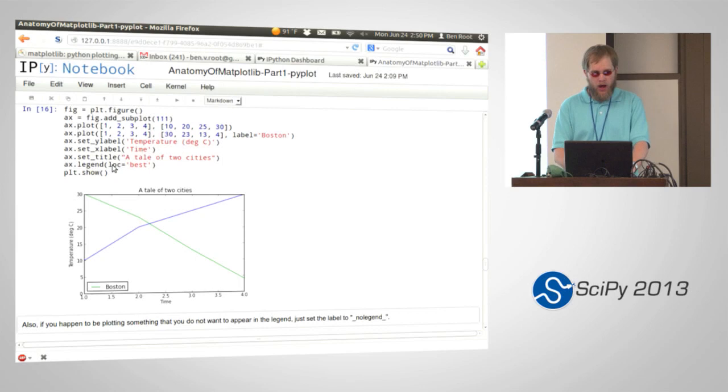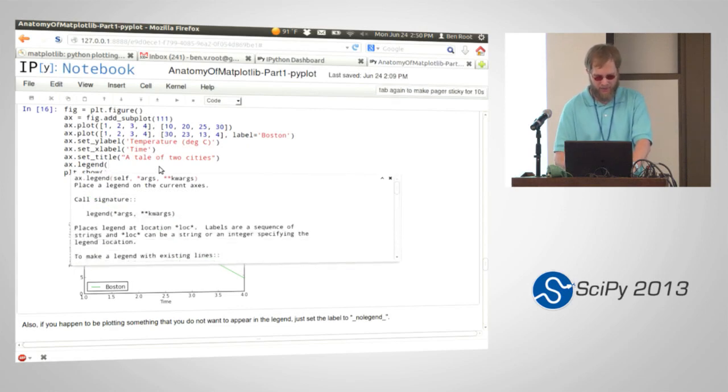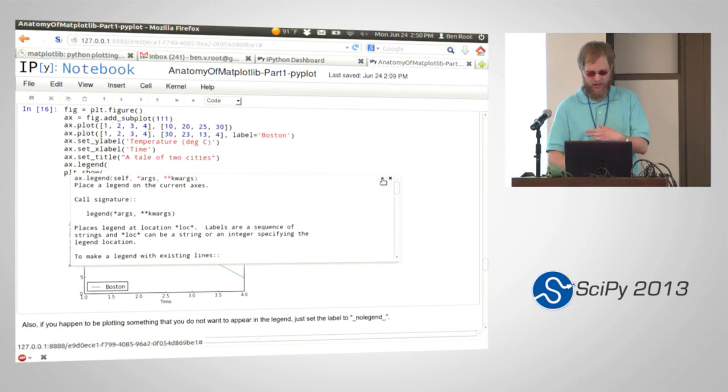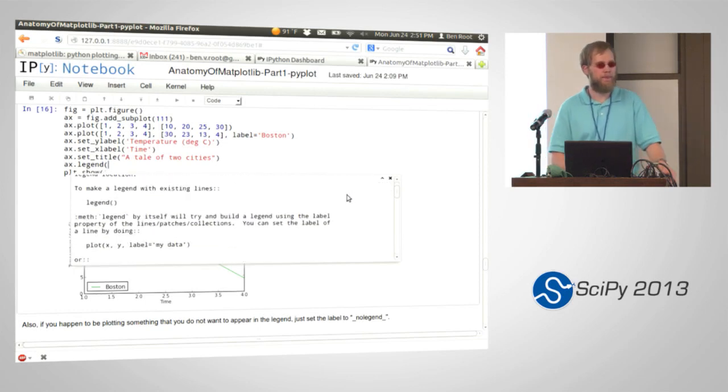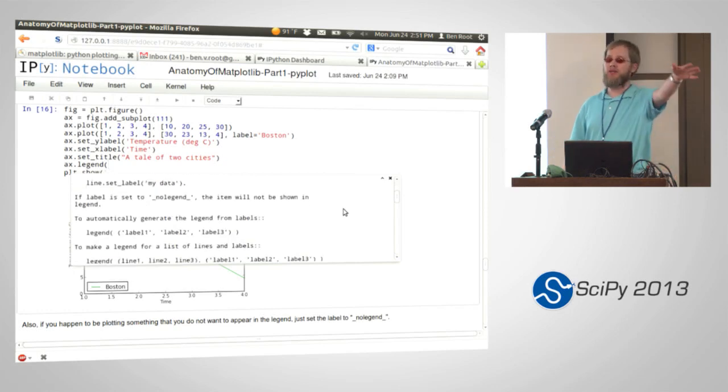How did you get that drop-down box? Oh, so what I did was, I had the command only partly written, and I typed tab, and then I start getting inside the function arguments, and I hit tab again, and then this window comes down, and if it's the first time, up on the upper right-hand side, there's a plus symbol that lets you drop it down even further, and then you can scroll down through it. A new feature of IPython notebooks that you didn't know before, right? It's very nifty. And again, all this stuff you can look up in the documentation on matplotlib.org as well. Or if you are familiar enough with PyDoc, you can just type out the command in the command line and just get it that way.